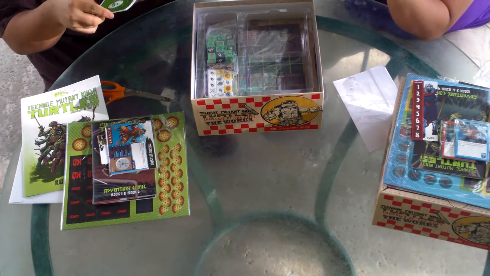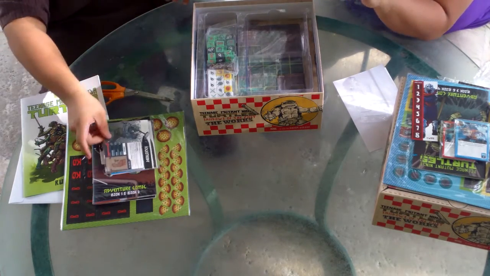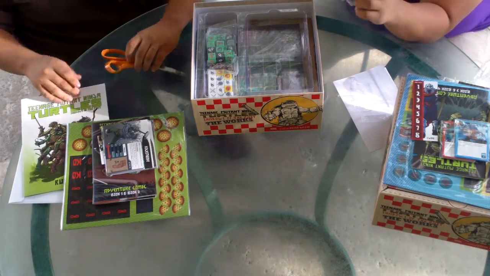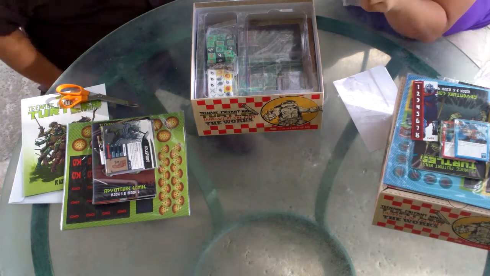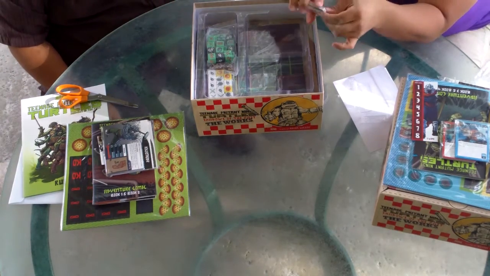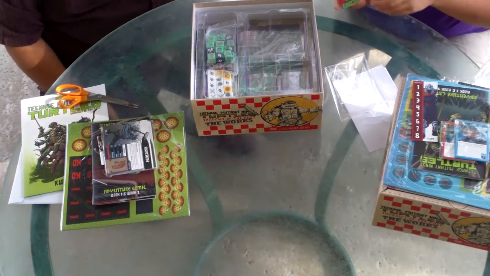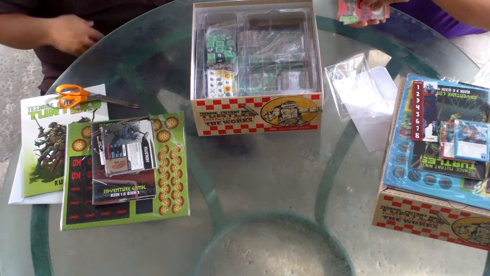I think this one looks like the Turtles. Of course, the pizza on the back has to have an anchovy on it with bones. Definitely. Cool thing. Let's see. This is hard to open. Okay. So Raphael's in the front here. Let's see, there's Michelangelo. I just love it.